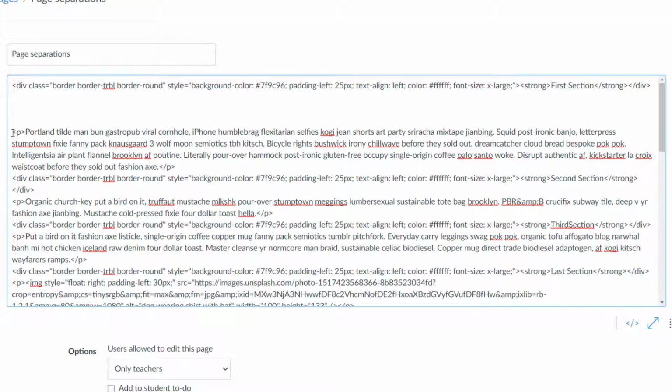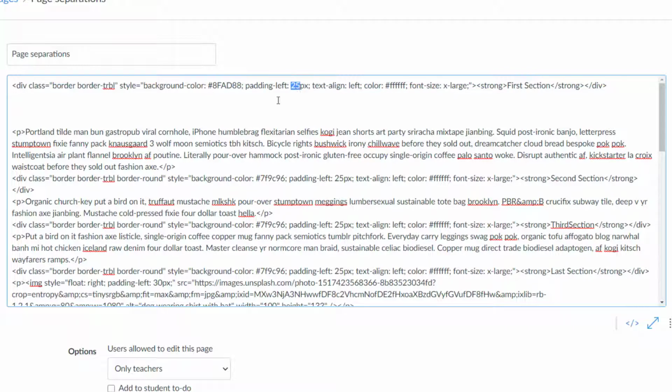Let's play around a little bit with the code just so we can explore. So I have my div here, the class. I'm going to keep border. I'm going to keep a border on the top, right, bottom, left. But let's go ahead and take off this border round and see what change that does. As well, let's go ahead and change the background color to something different. And so I'm going to change the hex code there.